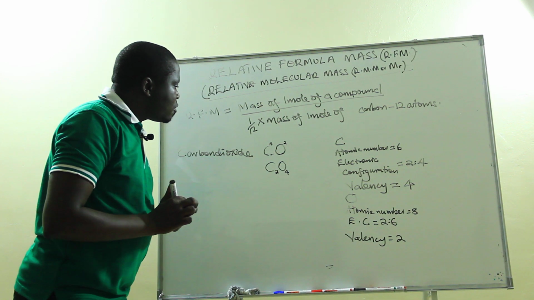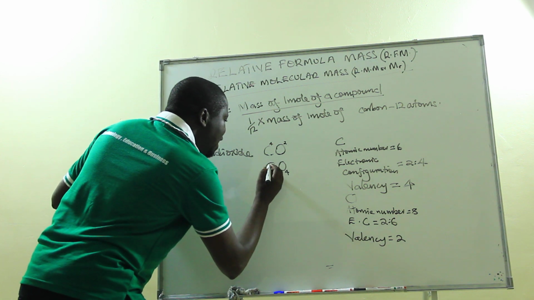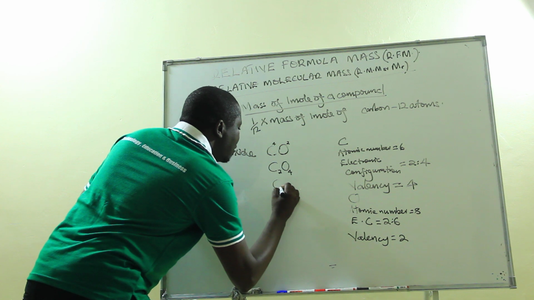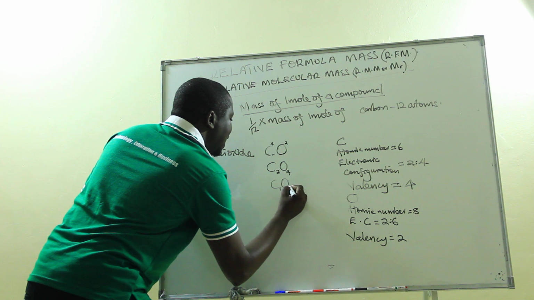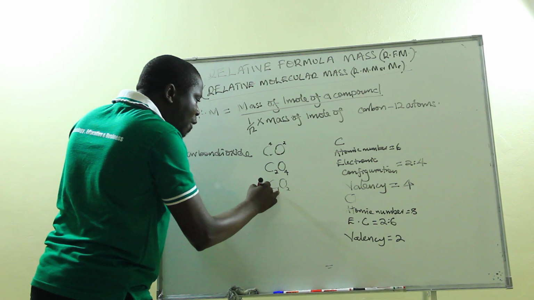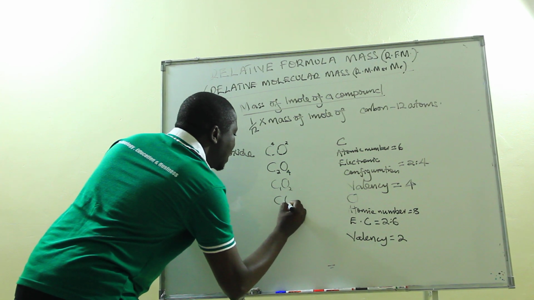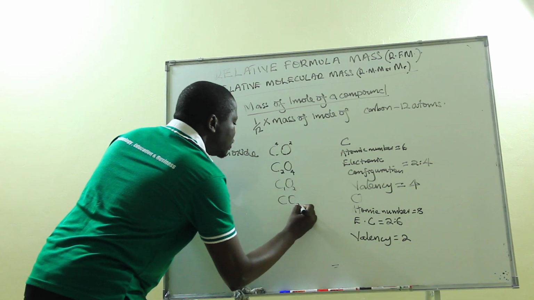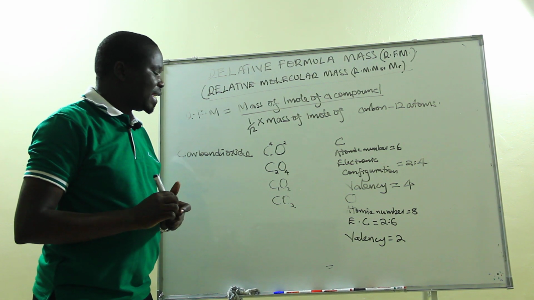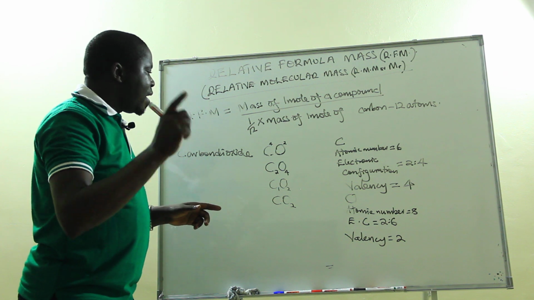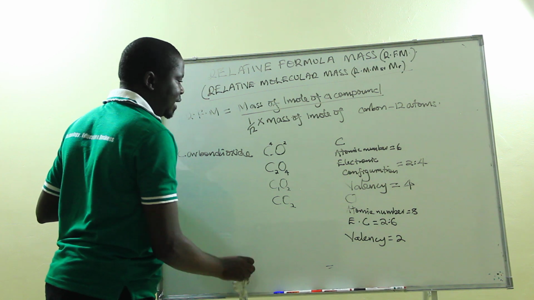So you can see that 2 and 4 are multiples of 2. So we shall reduce by 2. If I reduce by 2 here, I will get 1 carbon atom remaining, and oxygen atoms now becomes what? 2. Now this one is obvious, it is automatic, so we shall have 1 carbon atom and then 2 oxygen atoms in carbon dioxide. So the formula of carbon dioxide is this. I expect a candidate at this time to be knowing how to get the formula of a compound using the valencies of the component elements.